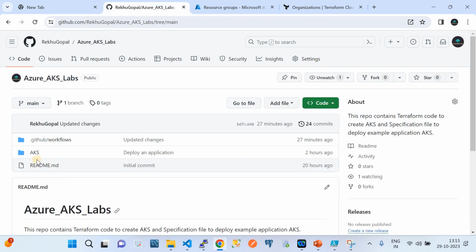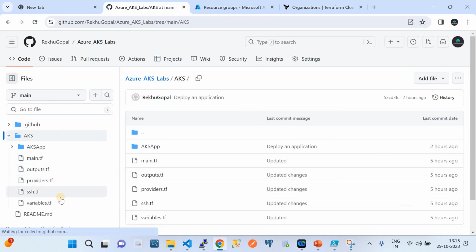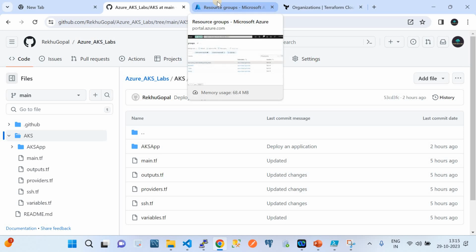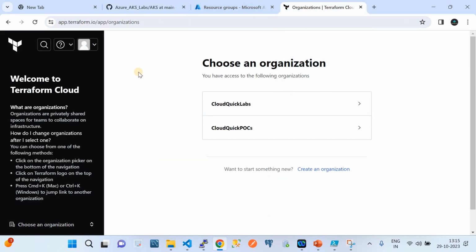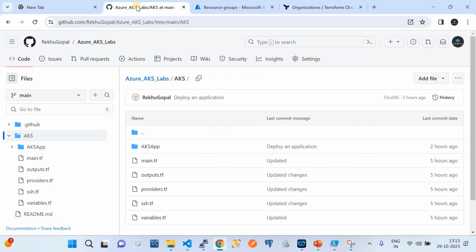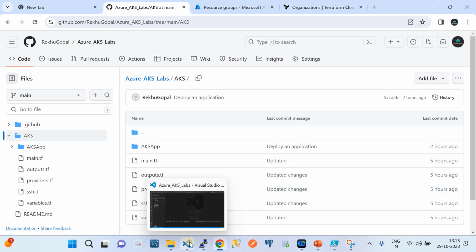Right. So I'm going to walk you through this complete folder quickly, and then we're going to see how I defined the workflow file as well. And then finally I'm going to take you to my Azure subscription, showing that the cluster is up and running fine. And then finally I'm going to show you my Terraform Cloud as well. So this is my Terraform Cloud subscription. How did I set up the Terraform Cloud workspace, and what are the configurations I did there. So I'm going to show you step by step. So have patience and watch the video from end to end.